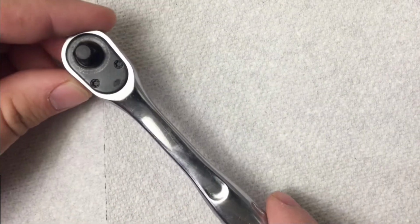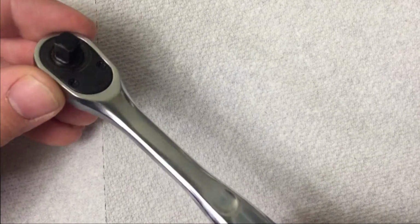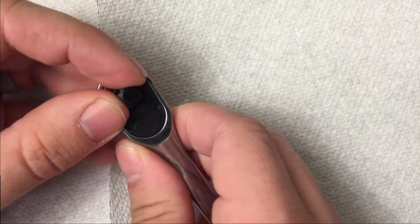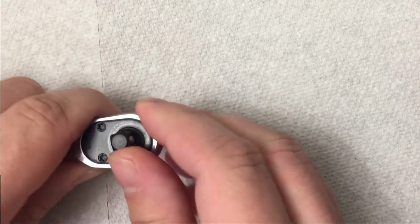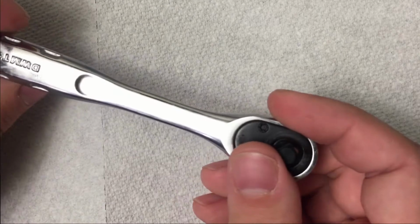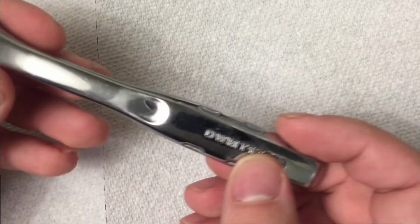So I have this DeWalt 1/4-inch ratchet that I got for Christmas not too long ago, and already the thing is skipping, stripping. Sometimes it's locking and not moving when I use it. So today I'm going to show you how to open it up, maybe fix it up a bit, and hopefully not have to do too much work on it.